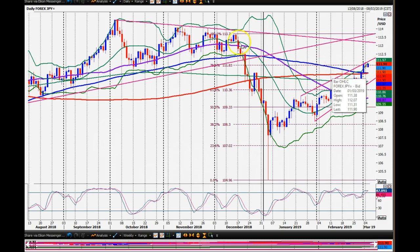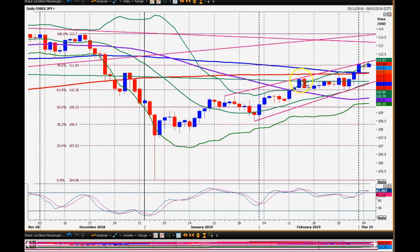We've got a doji there from yesterday. I'll probably open this up a bit. That'll be a bit easier for you to see. We've got a doji there from yesterday, just showing a bit of indecision. I can't say this is the best selling opportunity that I've seen, but I should make you aware that in the sort of 112.10, 112.00, 112.10 region, we do have this trend line.